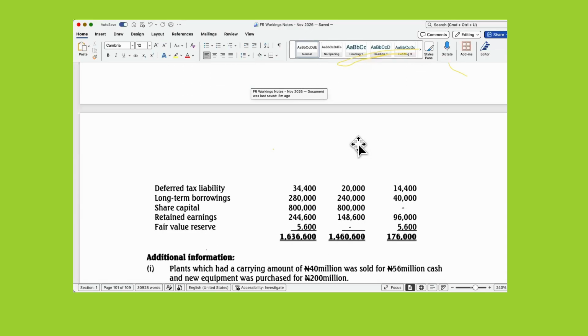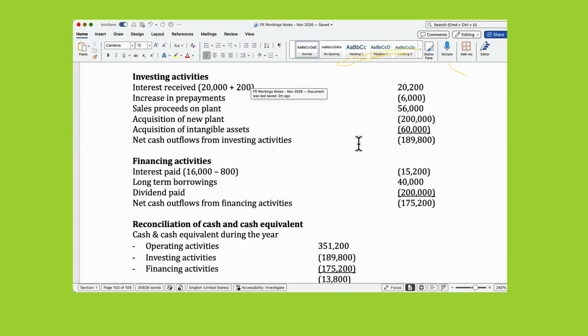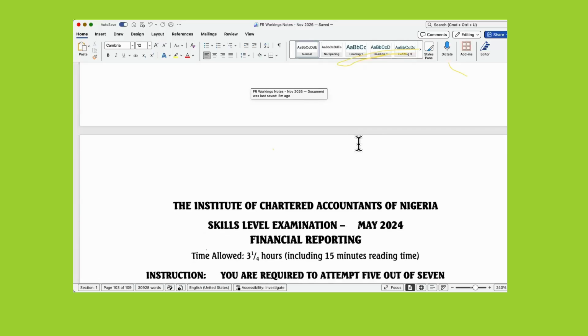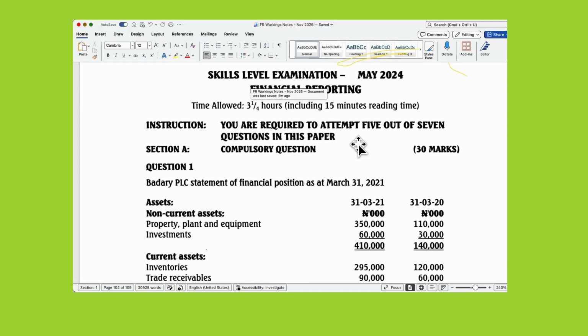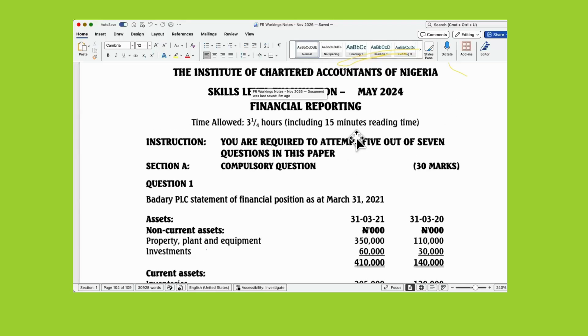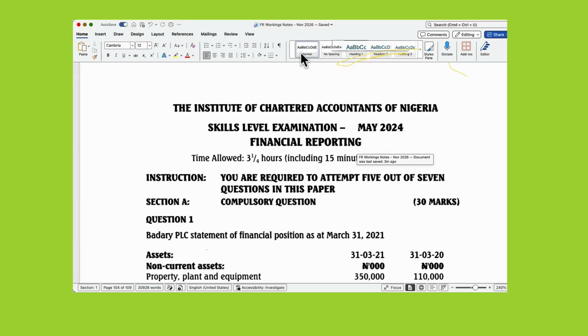First, go and solve the 3 you are going to solve in class. Go and sit down on them. Solve them well. Know them well, before you start solving other ones. So that you know that if cash flow comes out, you're dealing with it. So let's solve one more question.